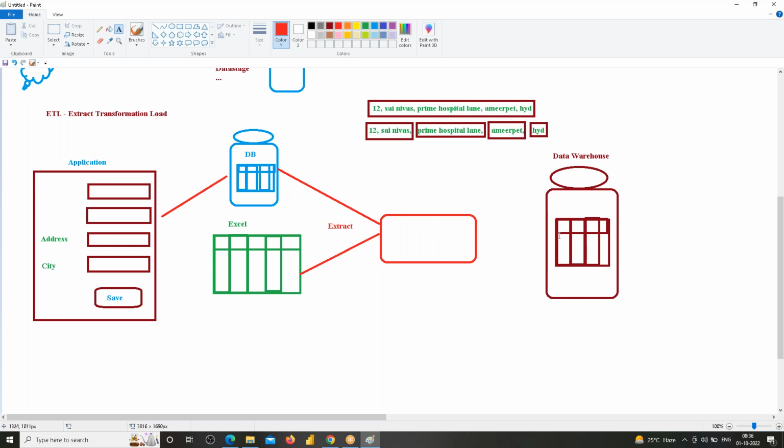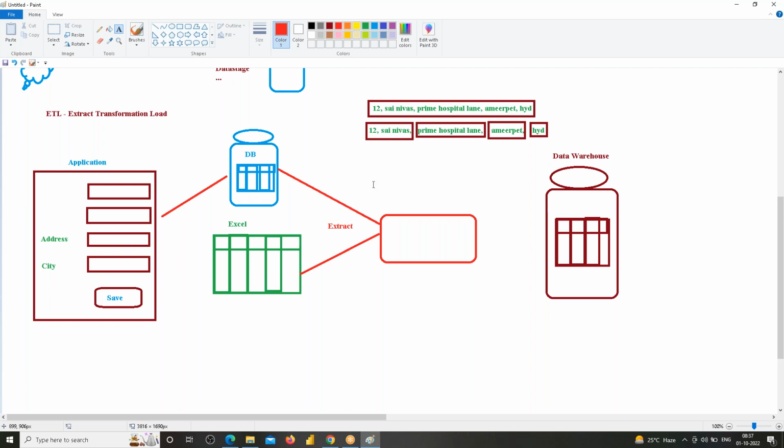But when we store it in our destination, we want the cleaned format, like this, because only then can we use it for data analysis. Data analysis is very important, because based on data analysis you take decisions for the further level of your business. So if you want to do data analysis, the data should be in cleaned format. So we extract the data, that means we get the data from our actual business storage where the data is directly stored.